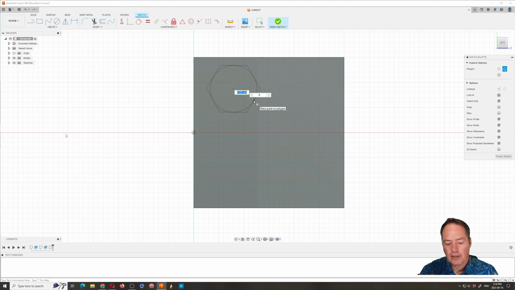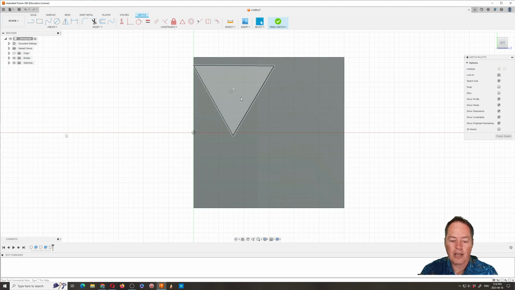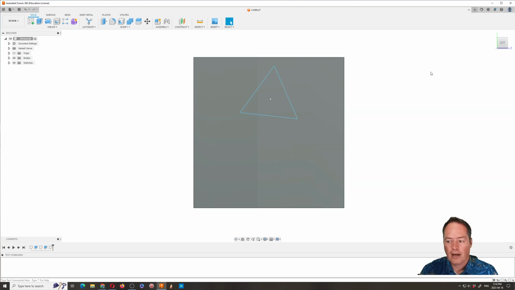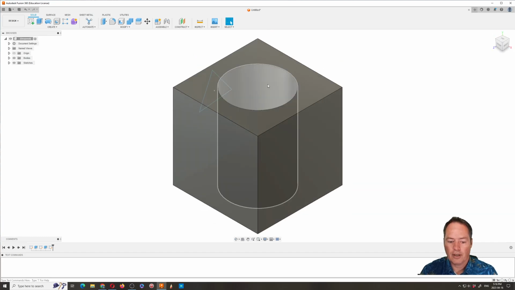So our default is 6. If I hit Tab, I can go in and change it. So if I hit 3, I've got a triangle. 4 would be a rectangle or a square. So let's put a triangle in. Now I didn't click on anything, so I can actually do a second triangle if I don't lose my tool. If I hit Escape, I can get out of that tool and I can start moving it around. It seems to be anchored in one place. So then if I hit Finish and Home, I've got a triangle shape.